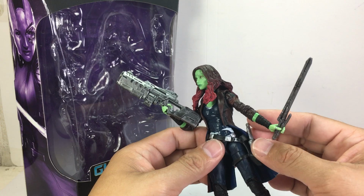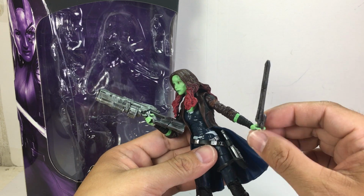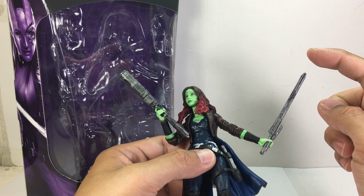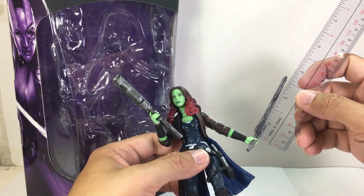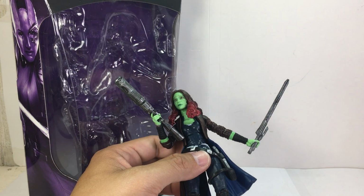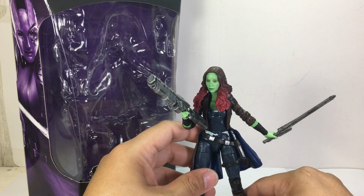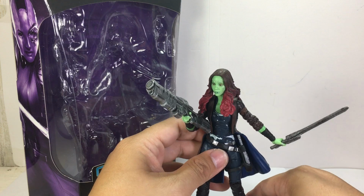And then she has her sword, the unsheathed sword. Wish it were longer, maybe like to here, but it's fine. About 3 inches, I reckon. 2 inches. Oh, with the handle, it's 3 inches. Okay, so there you go. Let me just stand her up.